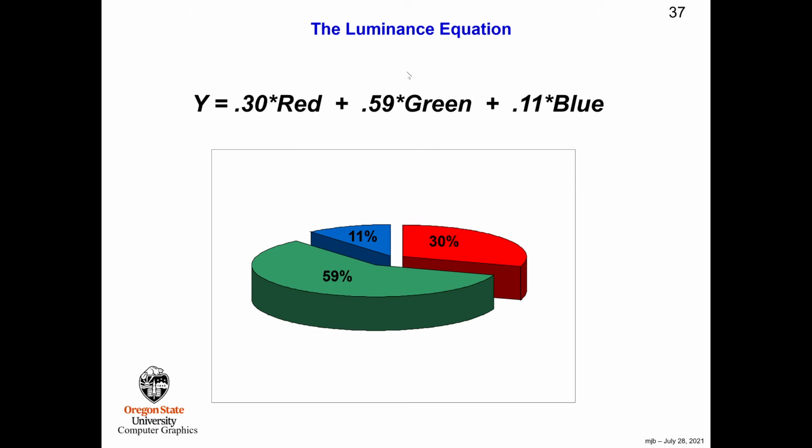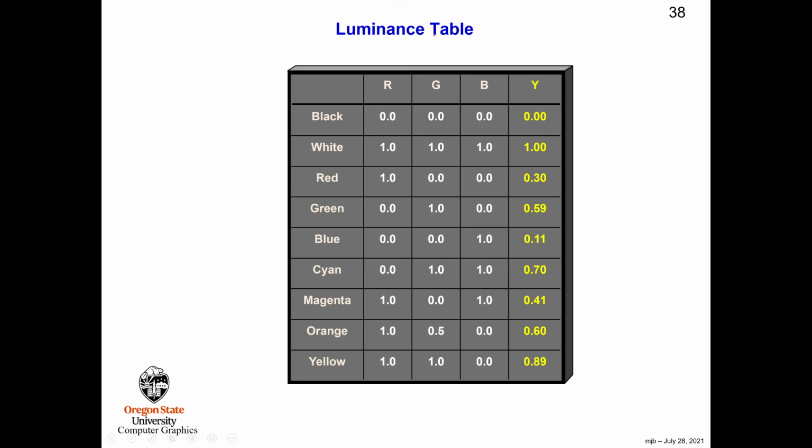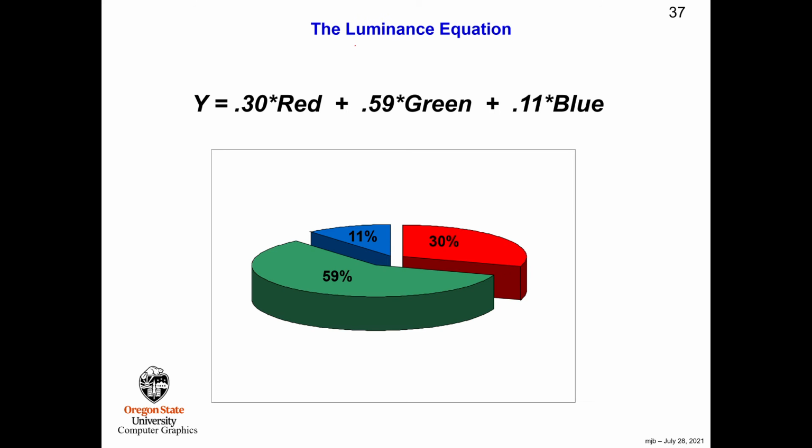In the 1930s, when people were doing research on color television, they couldn't do color television yet, the electronics wasn't fast enough, but they knew it would come eventually. So they did a lot of experiments with human vision. What they found out is that our perception of luminance, our perception of brightness, came 30% from red, 59% from green, and 11% from blue. Luminance is abbreviated Y. I could joke and say it begins with Y, but the Y is silent. No, I think it goes back to a luminance in a different language. Anyway, this matches what we saw in those color scales before: we are much more sensitive to green, less so to red, and horribly to blue.